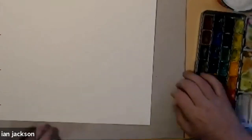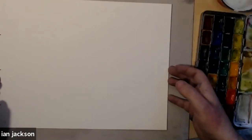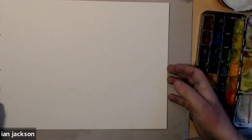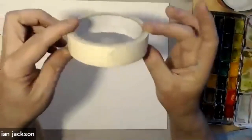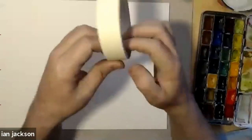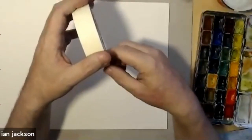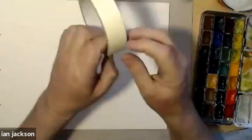Everything's going all over the place. I'm going to tape this down. Some people like to tape it down all the way around, but because I'm a stingy person, I'm just going to do it on the ends. Any particular kind of tape? Yeah, I've got this decorator's tape. Some people sometimes use washi tape, that crafter's tape. Although that can come up, so be very careful using that.